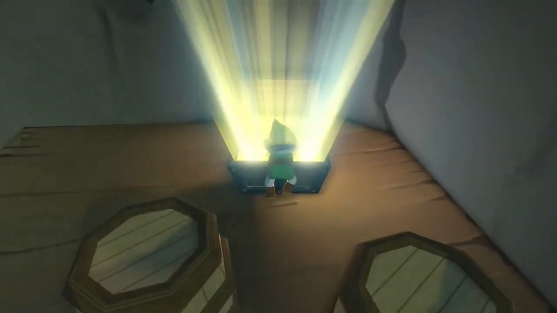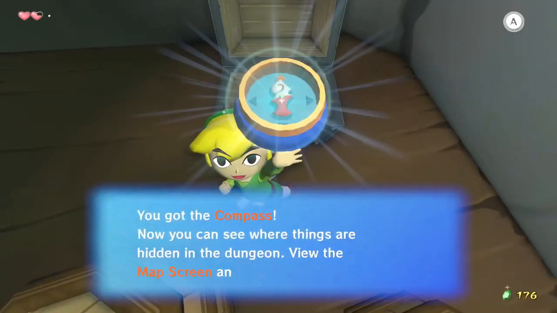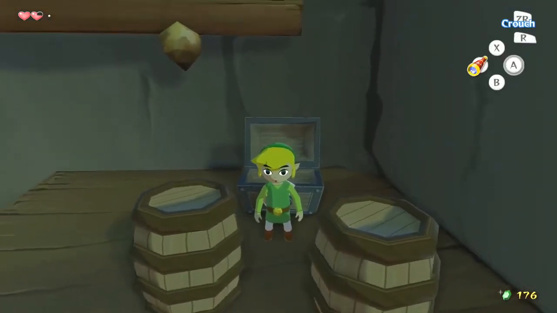Ooh, this is a treasure chest. We can be treasure trackers. You got the compass, now you can see where things are hidden in the dungeon. Oh, cool. Is that like in A Link to the Past co-op?